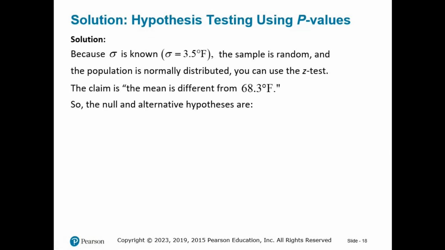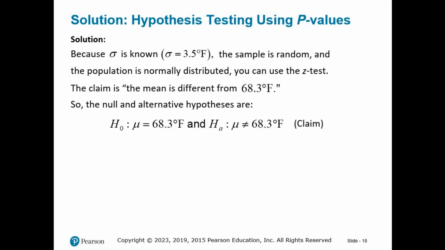All right, next we need to state our hypothesis. What is the claim? That's what we need to identify first. Our claim is that what the study came up with is false, which means not equal to. So how do we state that? The amount we're talking about is in their original study, 68.3 degrees Fahrenheit. Also, we're dealing with mean temperature, so mu.